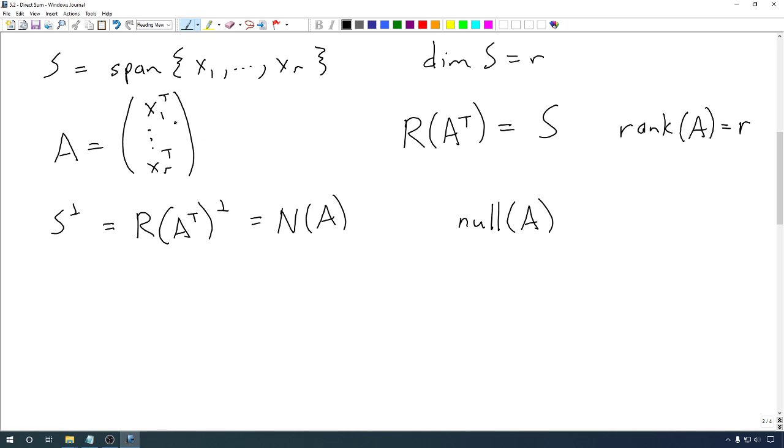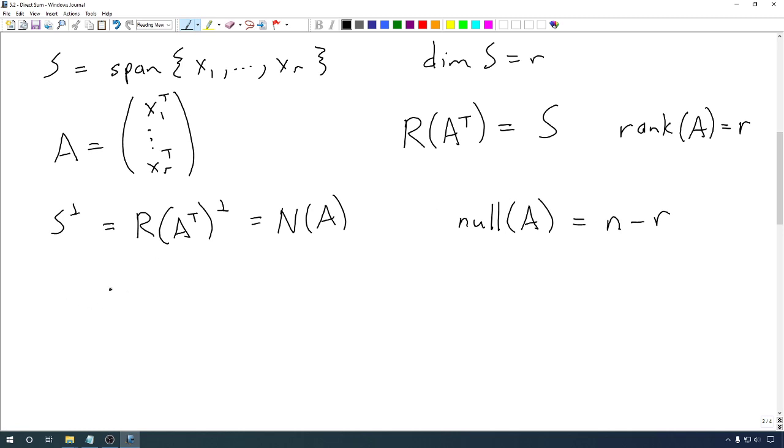Remember, each of these vectors is in Rn, so each of these rows is n elements long. So there are n columns. The rank was r, so the nullity has to be that difference, n minus r.